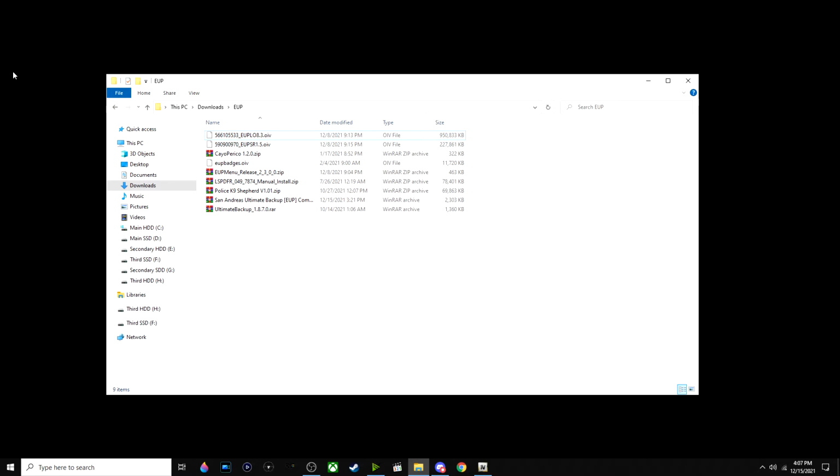Today I am going to be teaching you guys how we can install the new EUP updates 9.3 and 1.5. So 9.3 is going to be for Law and Order, and 1.5 is going to be for Serve and Rescue. I'm also going to be teaching you guys how we can install EUP Badges and also an EUP Backup Configuration modification that I made.